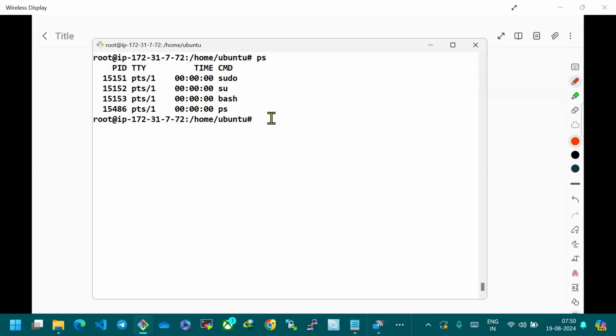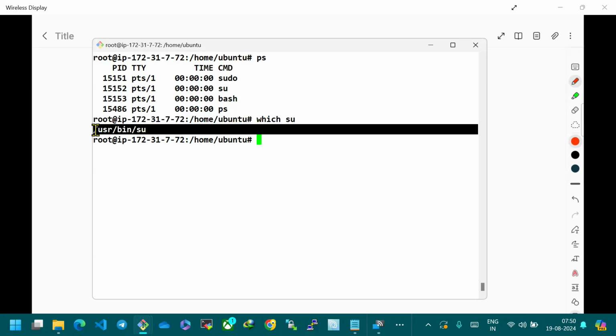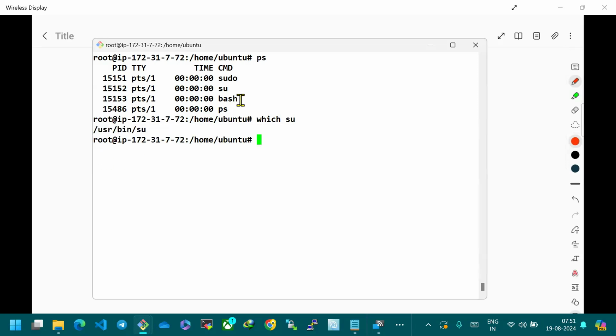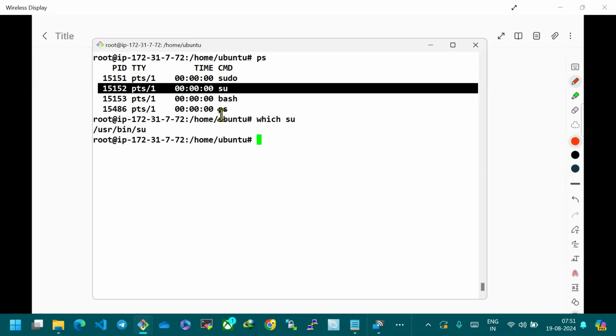Whatever you do here, if you use something like which su, here you are able to get the path. All of these are applications in your Linux operating system.